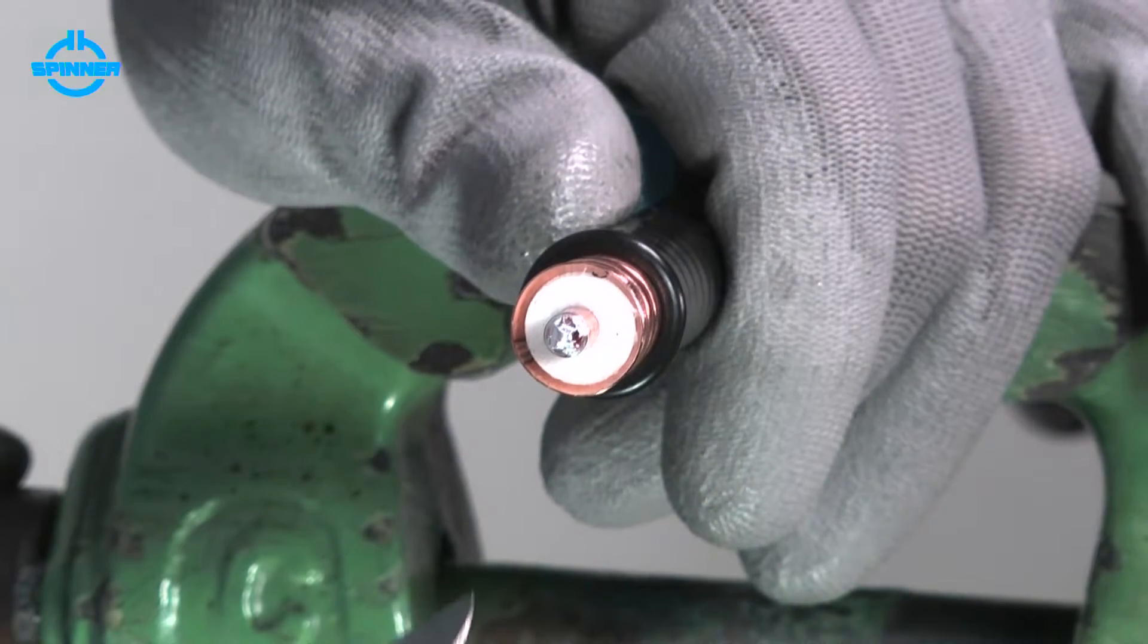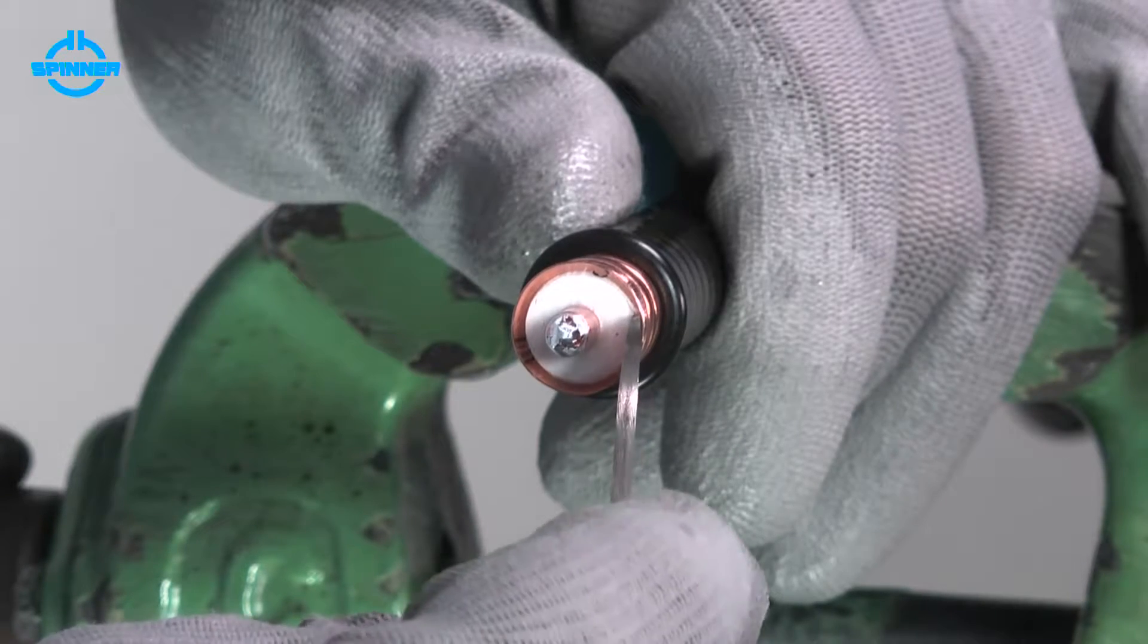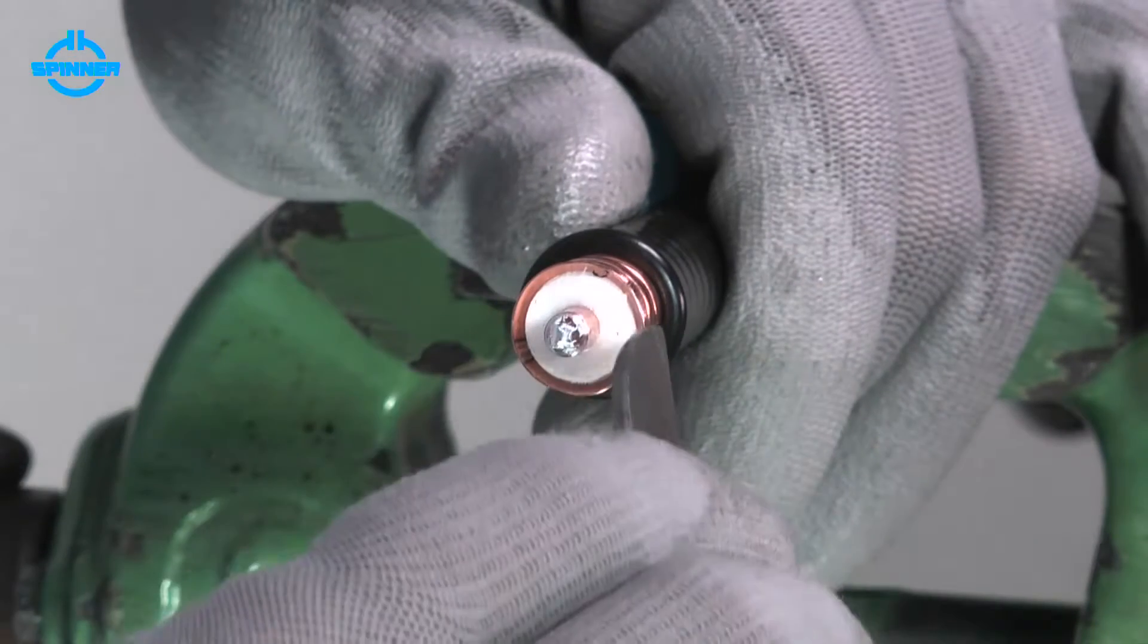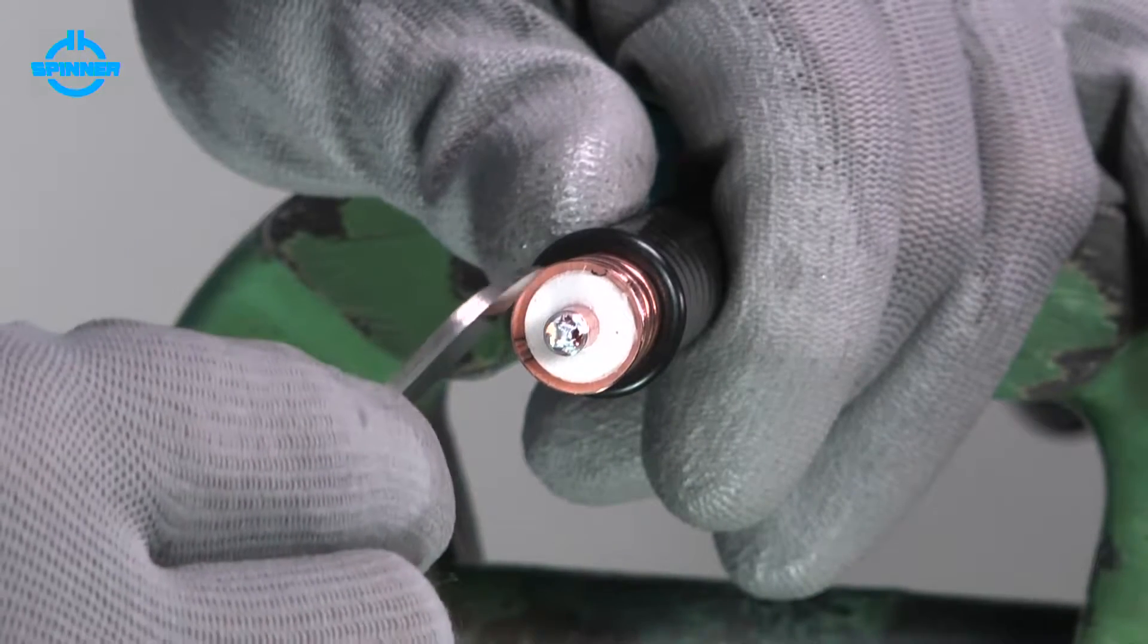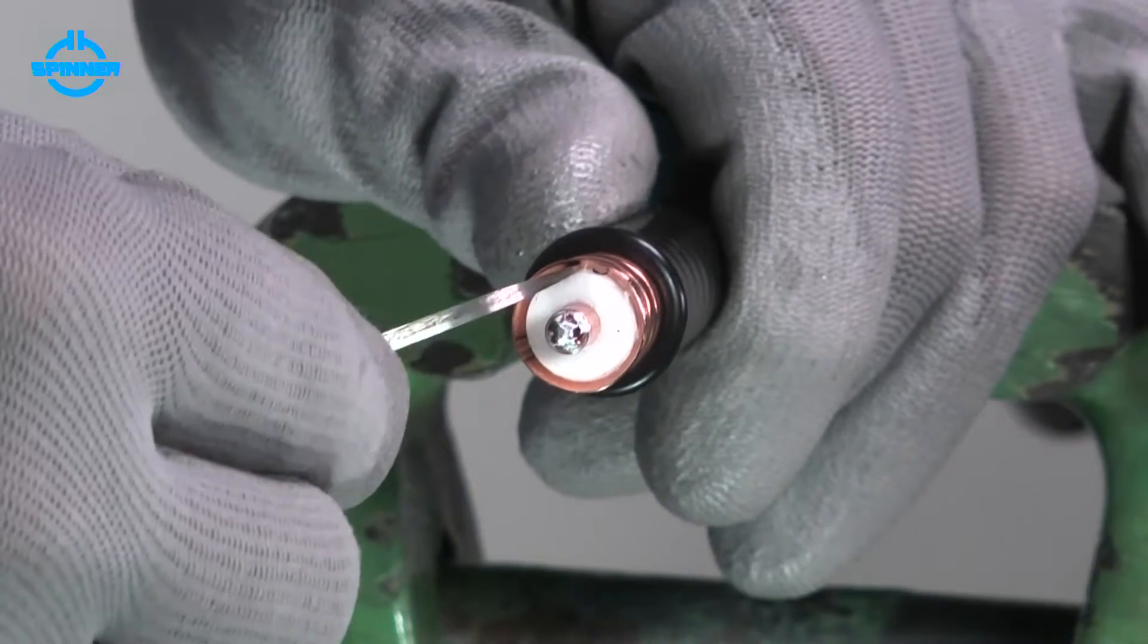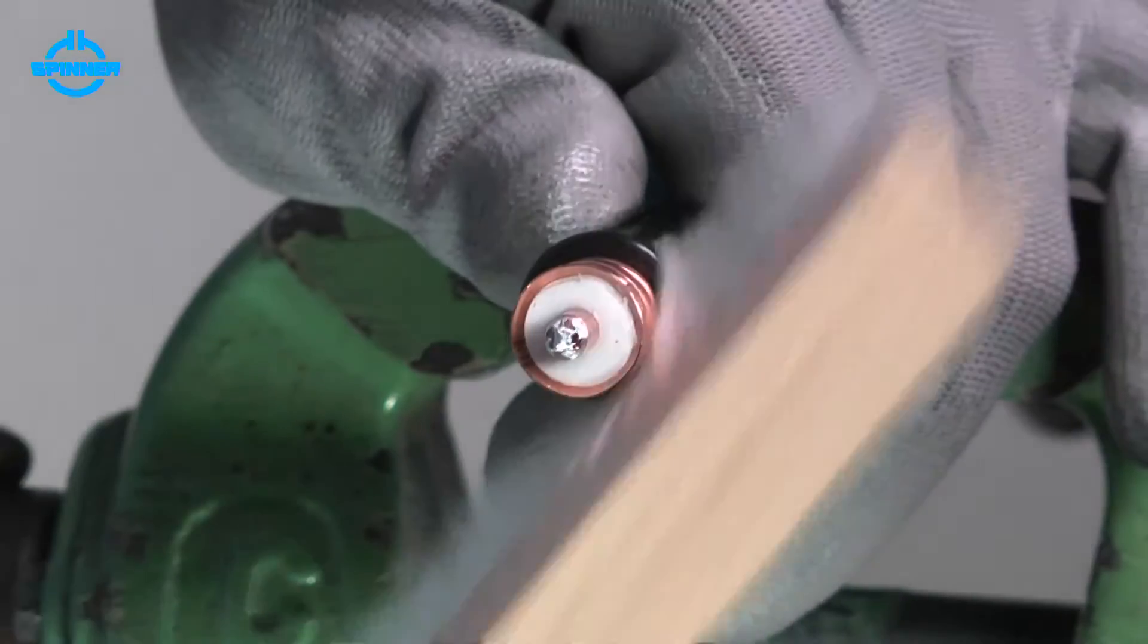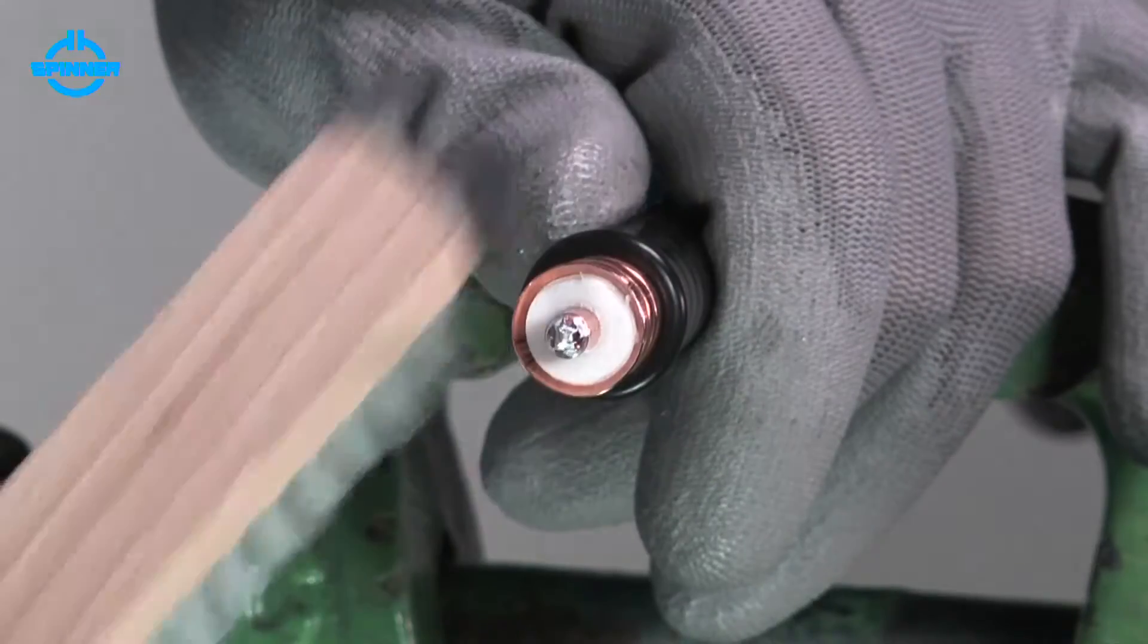Check the foam is fully separated and evenly spaced from the outer conductor. If necessary, use a knife or screwdriver to remove any remains of foam from the outer conductor to ensure an optimal contact. Remove any metal debris with a nylon brush.